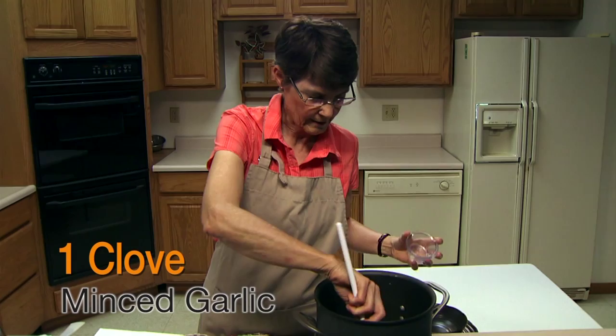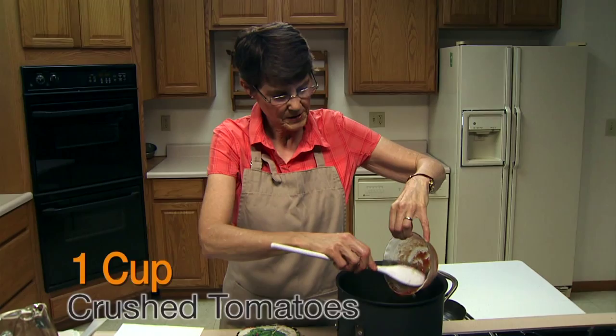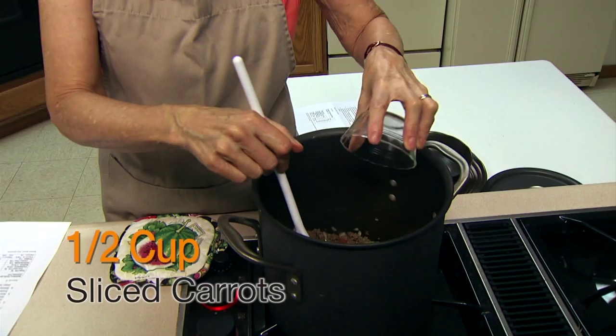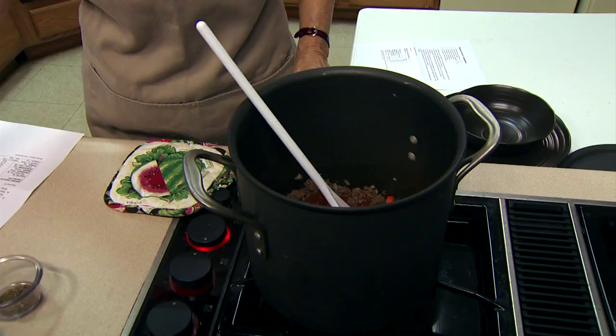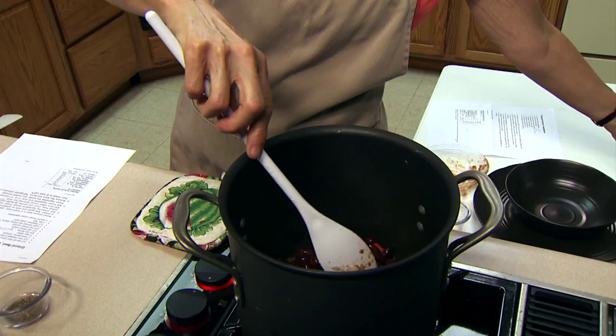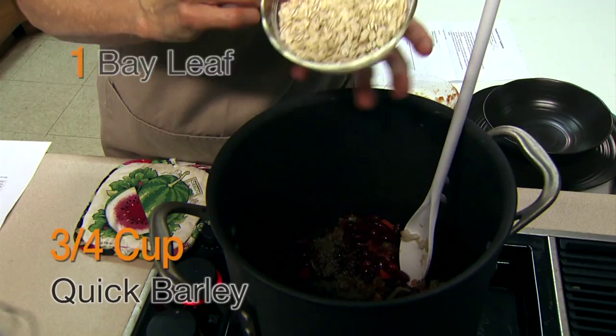To that I'm going to add a cup of crushed tomatoes. We're just going to put everything in here and let it cook for about 10 to 15 minutes. I also have a half a cup of carrots cut in half-moons. And I'm going to add two cups of dried red beans — this takes the protein place of some of the meat we're reducing in the recipe. I also have a half a teaspoon of dried basil, a bay leaf, and then three quarters of a cup of barley. This is going to absorb a lot of water, which is why we're using seven cups of water.